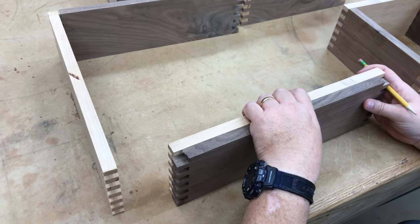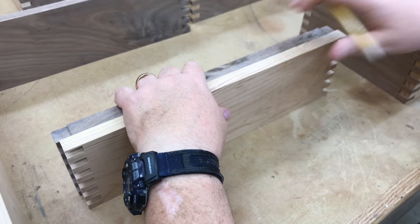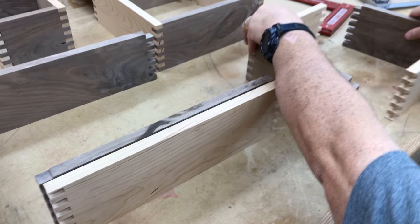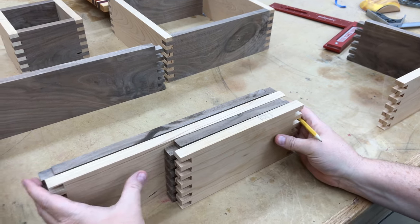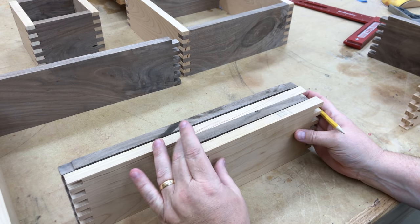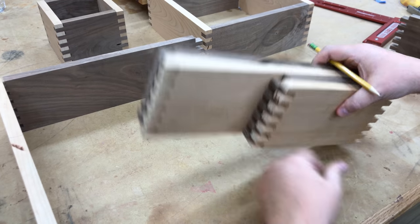Okay, so these two boards from the big box have to be cut, and they're going to be cut on that side. So I'm going to flip it upside down. That's the orientation that will go on the sled. And then these two boards are the opposing cuts that will fit in them. And I'm going to leave those face up because it's the bottom side of those that are going to be cut on the sled.